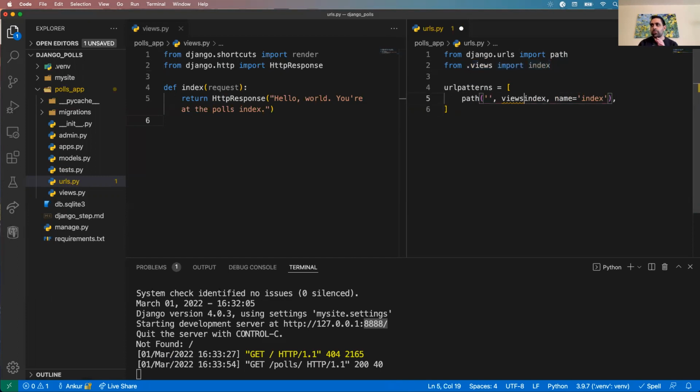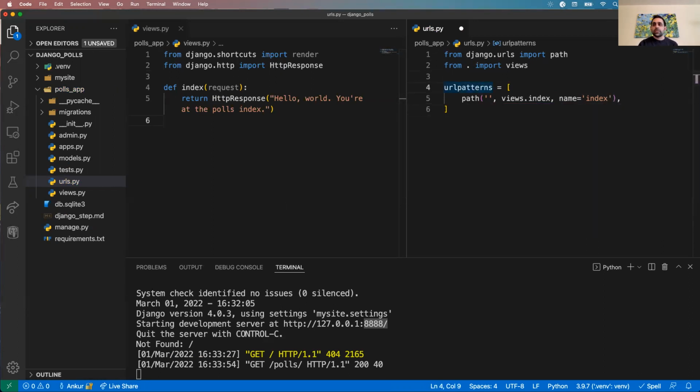Kind of sneaking one more thing in here, if you guys don't mind. You might see syntax like this. This is very similar to what we were doing before. This is saying, whatever is in the views module, import everything. So you don't have to name each function one by one. This says, give me everything you got. I want to access everything. So that allows me to do this. This is usually the way I go about it. I know there's some variance in how you might see it. I'm just doing it this way because I think a lot of our documentation imports the views module, which is cool. Then we do views.index.